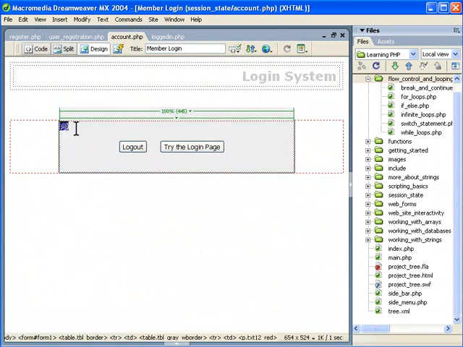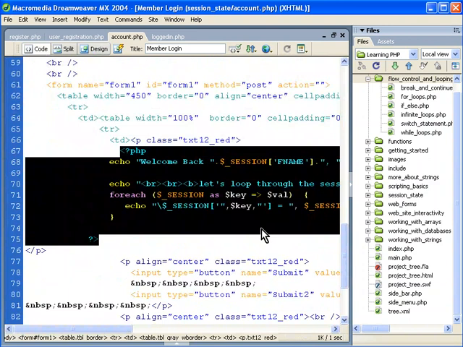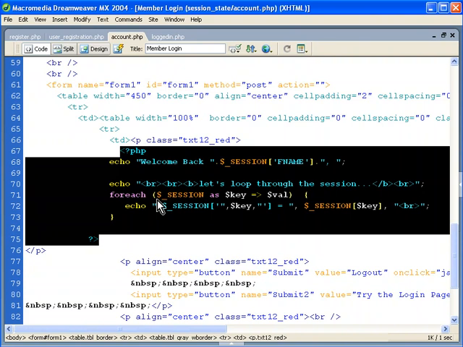This code is going to get executed on the server side, and together with this HTML, it's going to get rendered and sent back to the browser after the PHP has actually been executed.